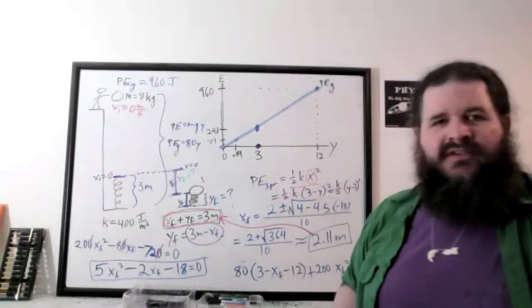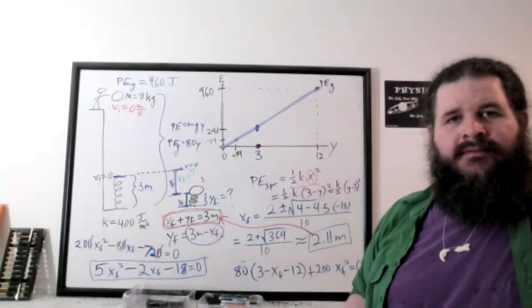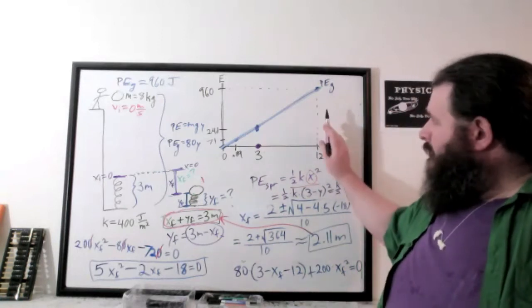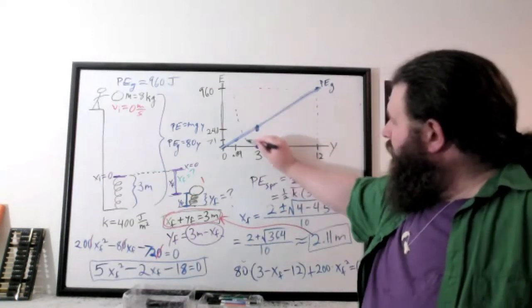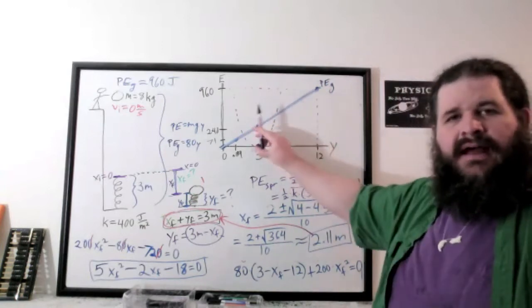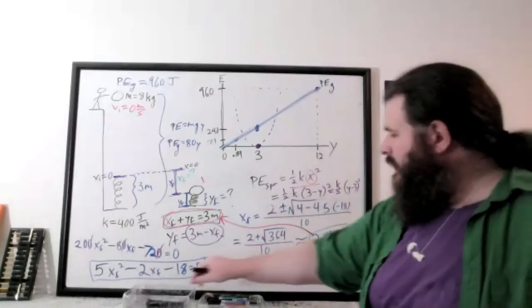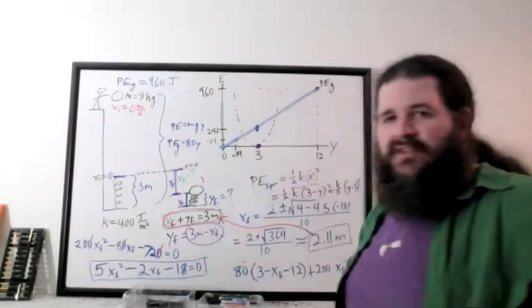However, the spring doesn't start interacting until what happens? The ball applies a force to it. Right. And that's not going to happen until the ball actually hits 3 meters. So instead of drawing out a complete parabola here, we're going to skip the higher y value side, the right side, because the ball hasn't hit the spring yet. We're just going to include the side where it's actually hit the spring.